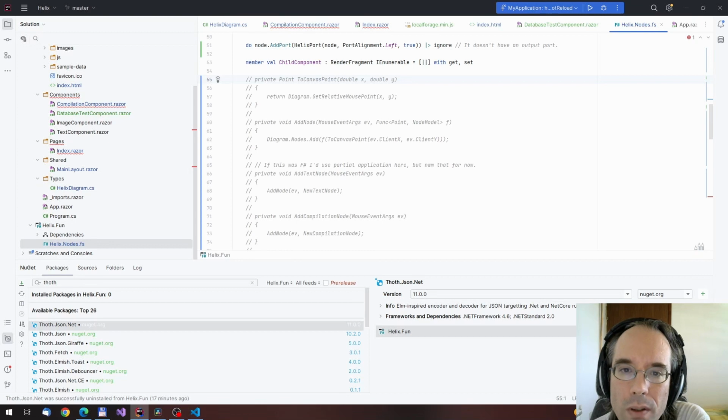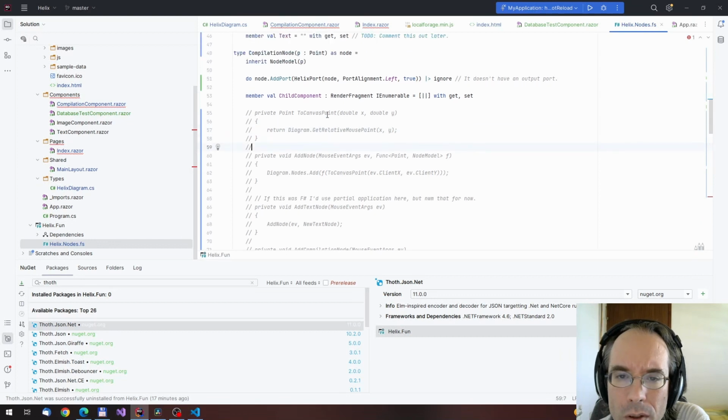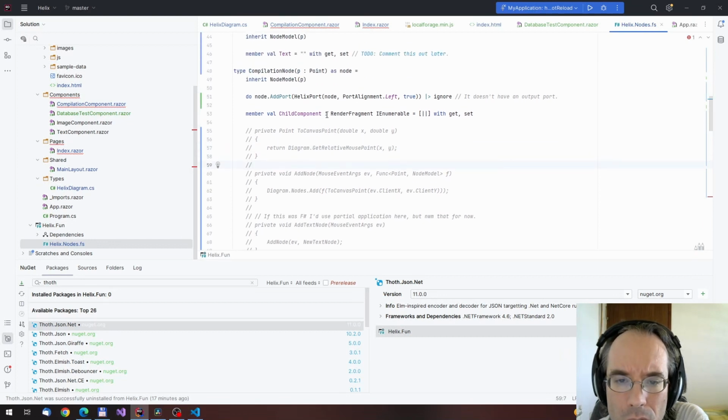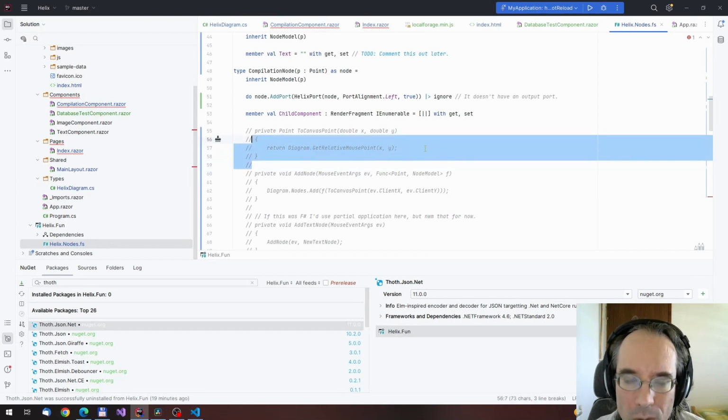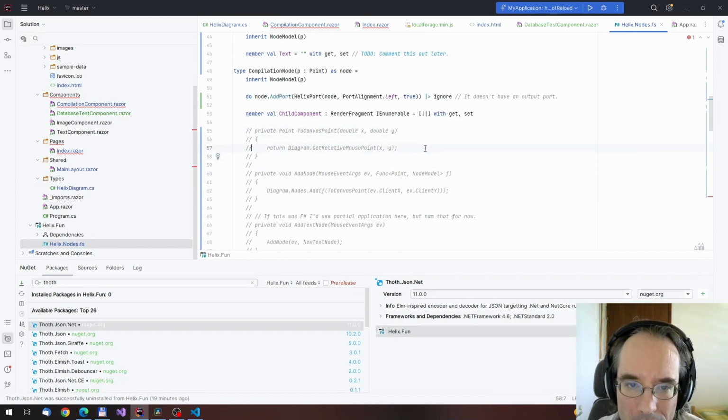To canvas point, we need to use the diagram to get the relative mouse point. I see. Let me pause a bit so I can think about this. Okay, I thought about this, and there isn't really too much point in thinking here.